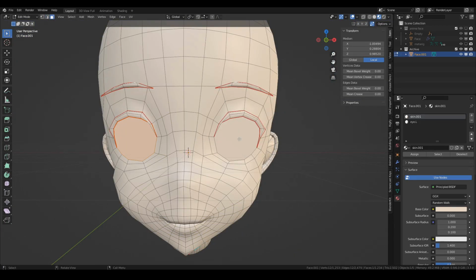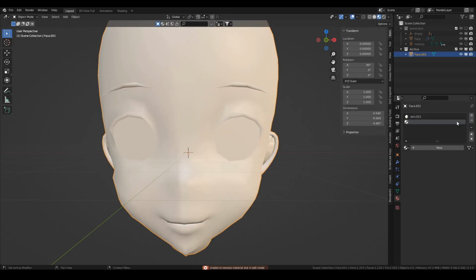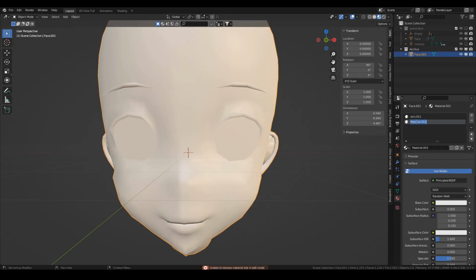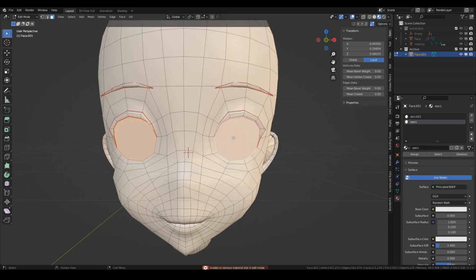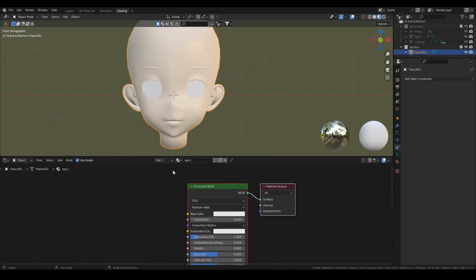So I've got the eyes, and I'm going to add this eye shader. I'll start from scratch just to show you. Make a new one. I'm going to call it I.L. This is one for the left eye, one for the right eye. But don't worry, very easy. I'm just going to assign the I.L. Go into the shader. And this is my I.L.